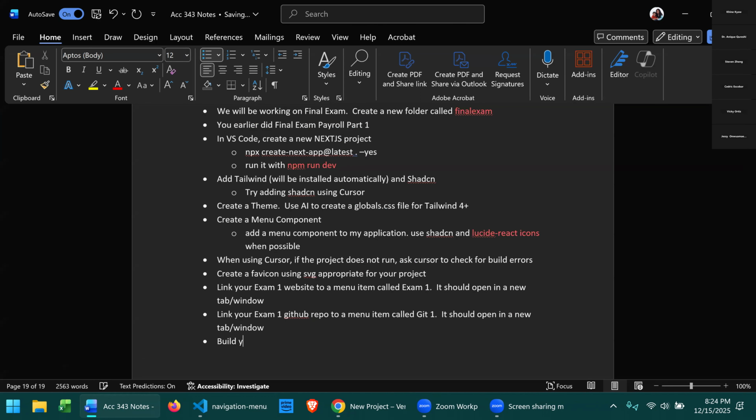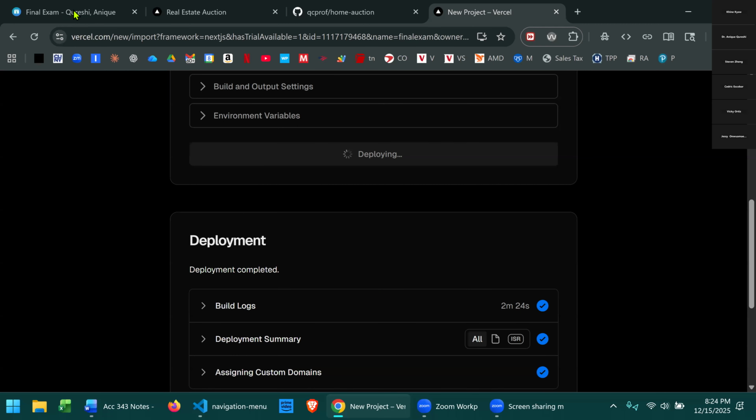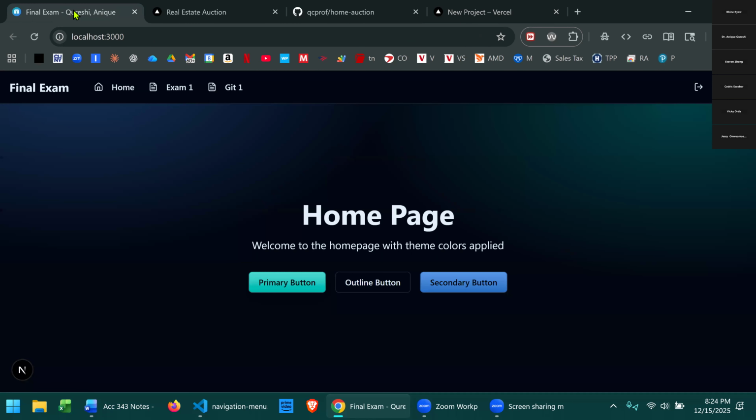Build your project by using npm run build. This will help you identify errors. I don't know if my project has errors or not at this time. Right here it seemed to be running, but that doesn't mean it will necessarily build.